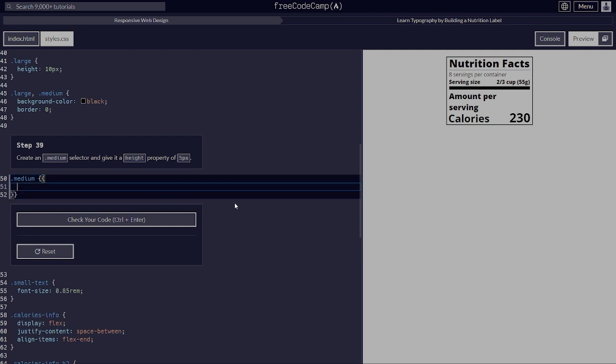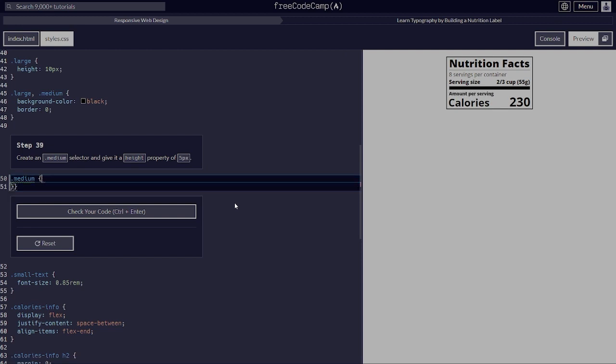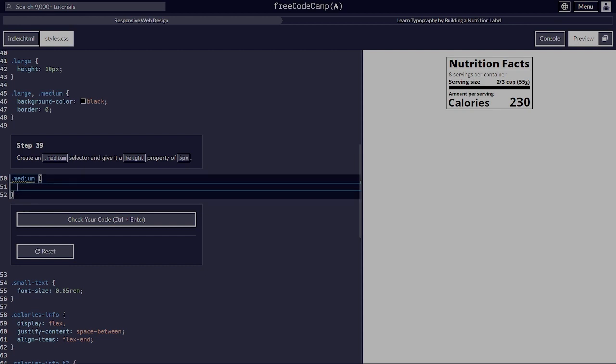Why is it doing that double? So .medium and then height of 5 pixels, and it added us another line there.